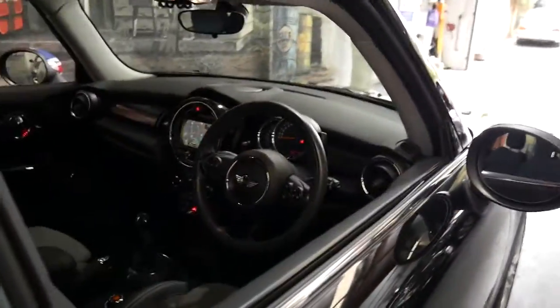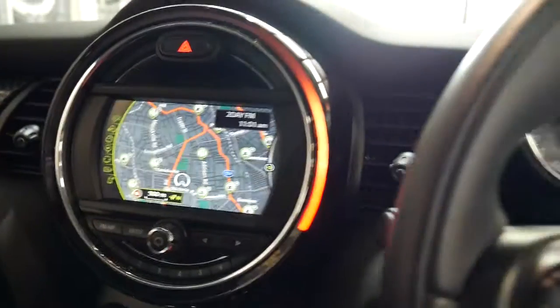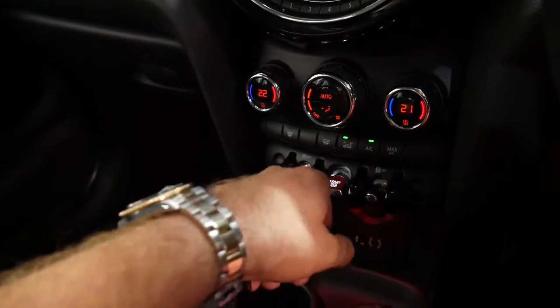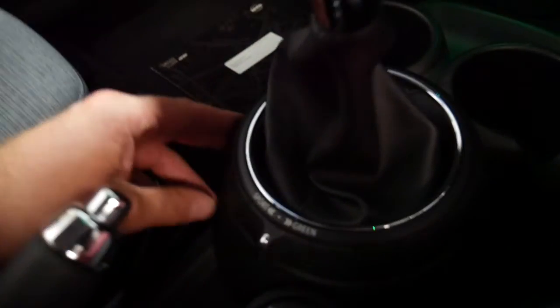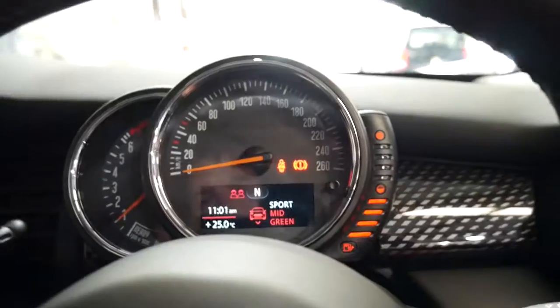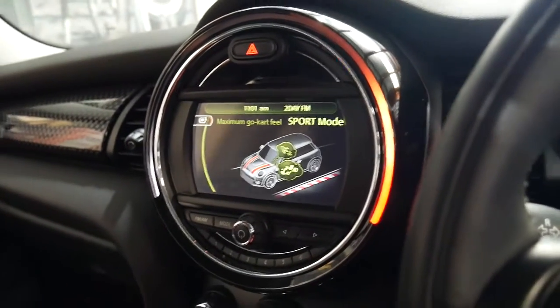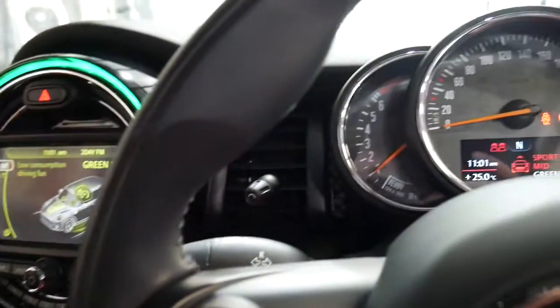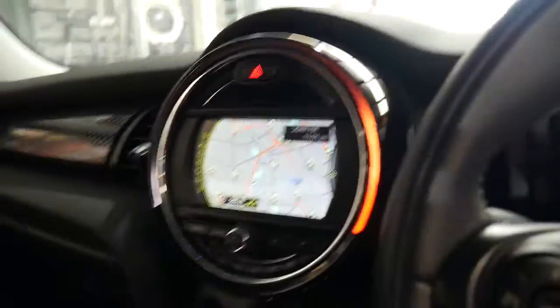It's also got economy and sport mode. I'll start it up and show you what I'm talking about. It's got two keys — I mention that because sometimes they do get lost. As you can see, there's navigation here. You've got sport and green modes. At the moment it's in sport — as you can see it lights up red around here, looks fantastic. If you go across to green, it lowers the fuel consumption and it turns off the engine if you're stopped at lights or anything like that. That's becoming pretty common.